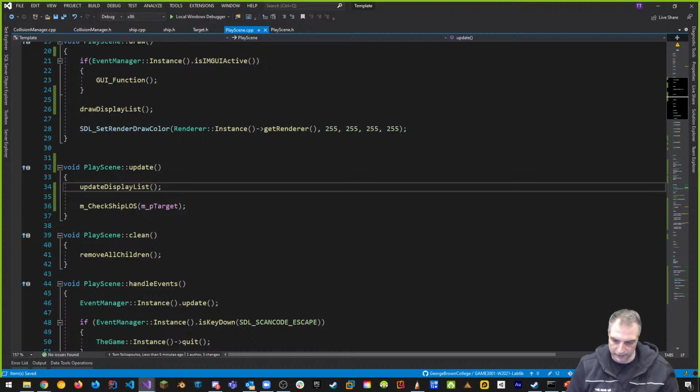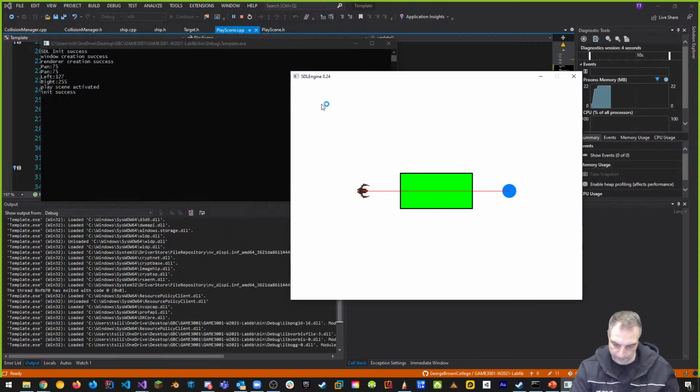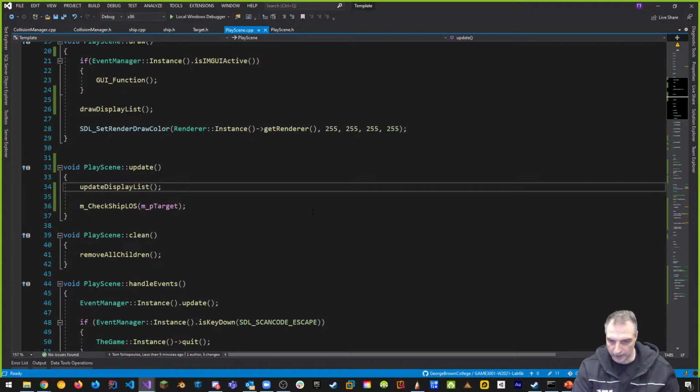I'm checking the ship line of sight with the target. Okay, so let's see if this works. So again, more human readable, a little bit easier. And I'm doing this after the display list, and I'm hiding it from the display list. I don't pollute the update function, which is all good, right? And let's move this over. So instead of 600, we're going to say that it still works. We can still rotate stuff. It doesn't work. And we're going to move this up here so then it works, right? It's all the same functionality. Line of sight is good. Okay. Great. I am happy that we got this part done.